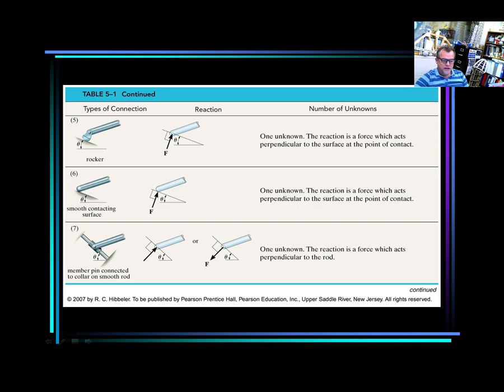And because this is a pin, I can grab this arm and rotate it about the pin, and it's free to rotate, meaning there's no moment constraint, there's no moment reaction. So this behaves also like a roller, one force perpendicular to the surface, in this case perpendicular to the sliding plane.